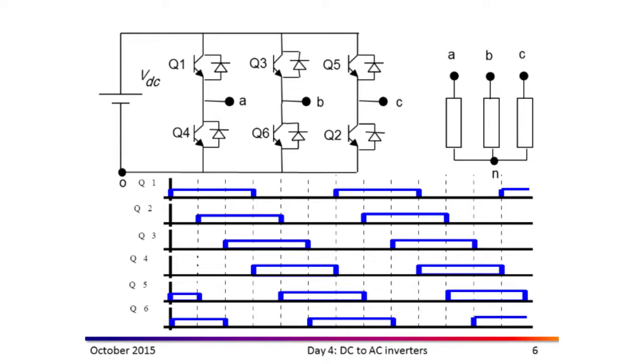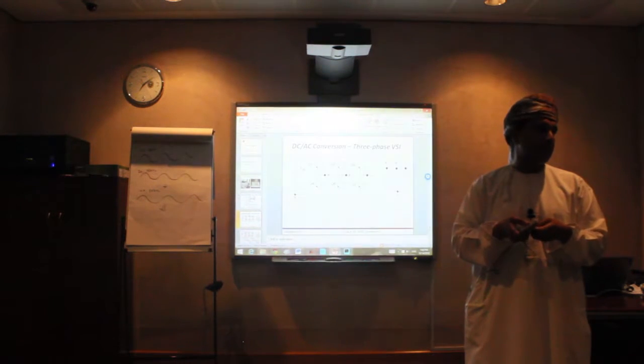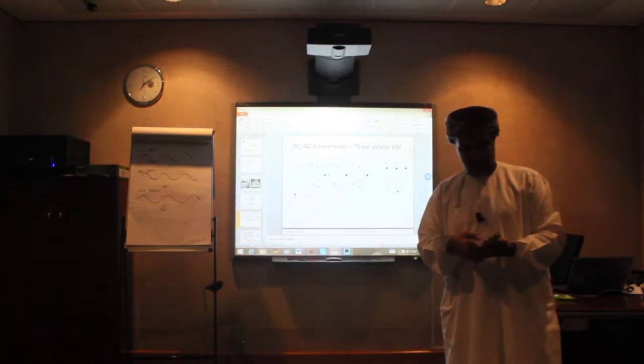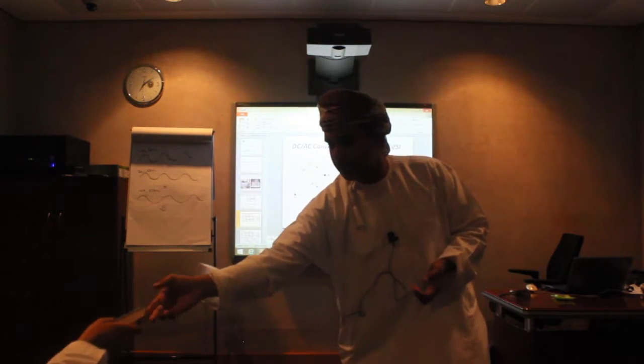Nowadays, there is another type which is smart modules. One of the companies that manufacture those is Mitsubishi. If you look at Mitsubishi, in one chip like those, they put the switches inside, in addition to another circuit which is called the driver circuit, and the protection and everything in one chip. The only thing you need is to put your controller. So they reached a higher level of technology on those types, and they call them smart modules. If you would like to see those chips, I can pass them to you.